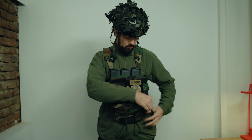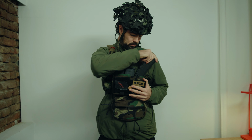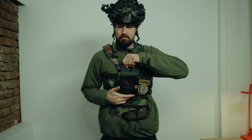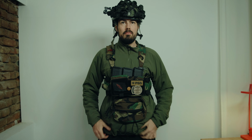Then number 2, we have micro rigs. For example, this one. They usually hold like 3 magazines and a couple of accessories and have a couple more pouches you can put stuff into. They're fantastic for mobility, but don't think you're gonna be ready for World War III with just bringing 3 magazines. So they're also kind of small. This is also more of the absolute necessities. Basically a little upgrade from the minimal rigs.